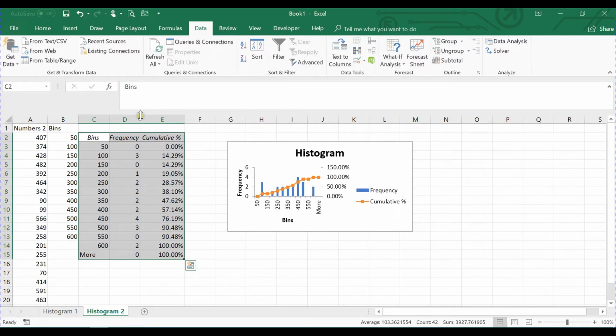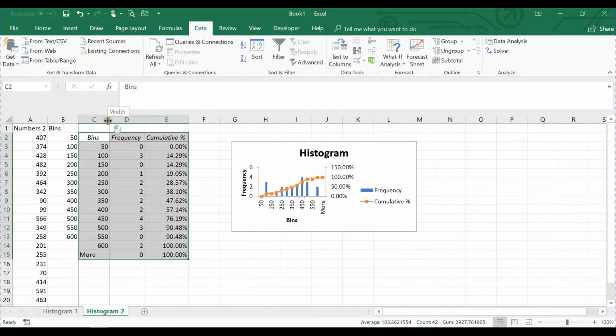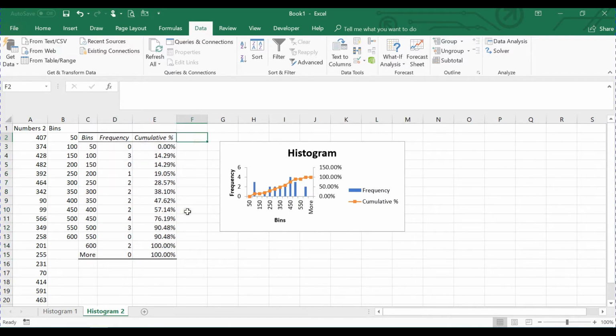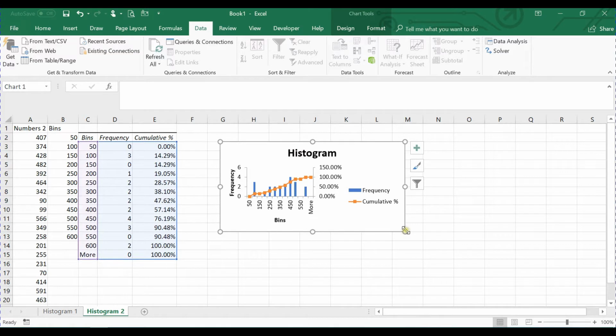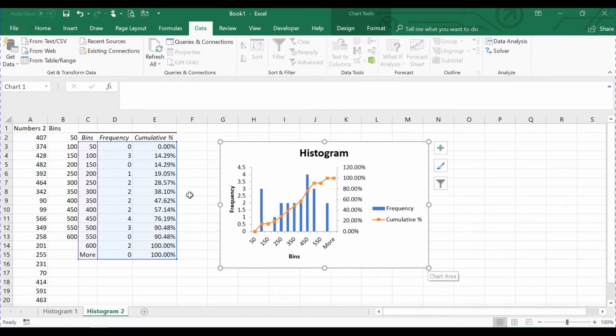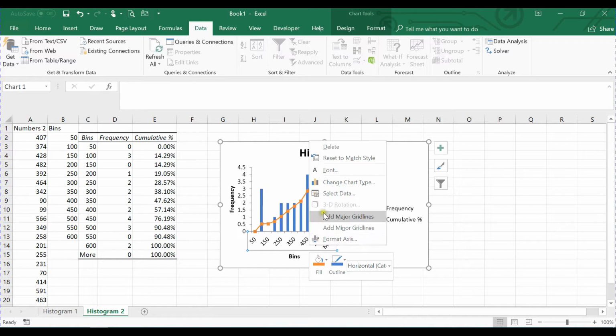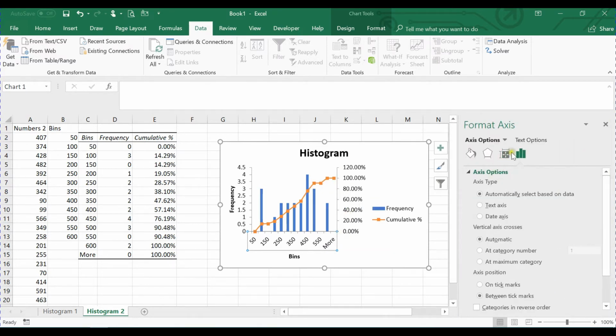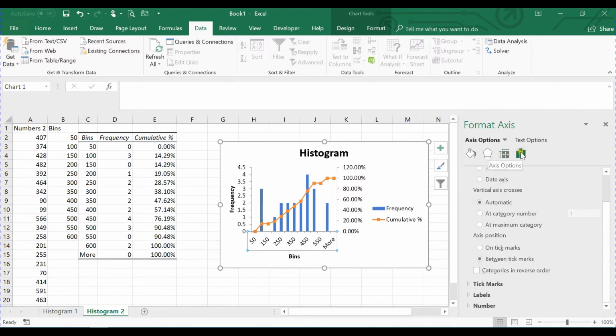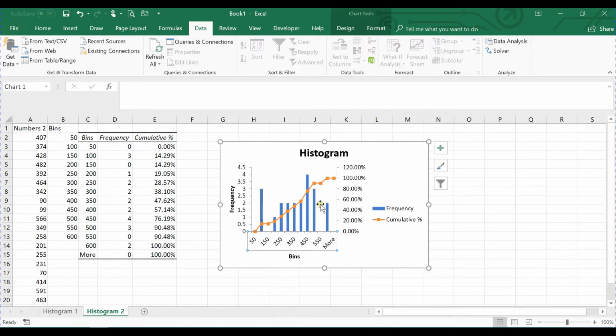Let's increase it. Is everything right? There we go. There's your bin, and of course you can increase it and change parameters, change things. Let's make that more. Let's put the axis. I forget that. Anyways, that's pretty much about it. You can change how it looks, and oh yeah, we got 3 of them now.